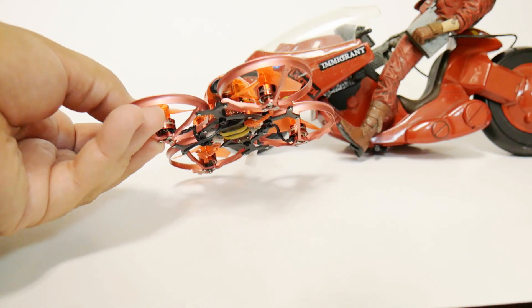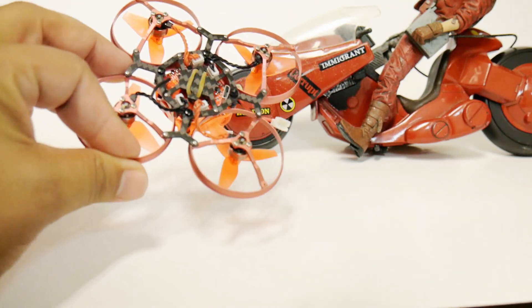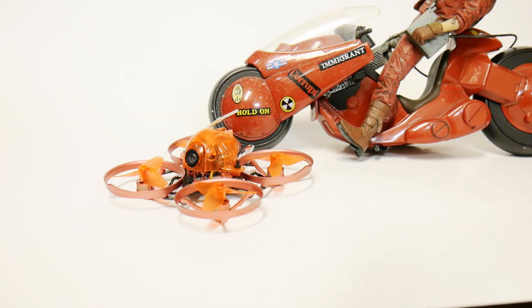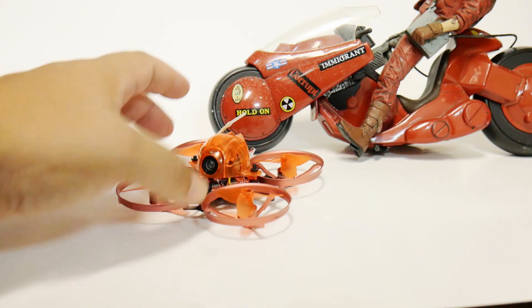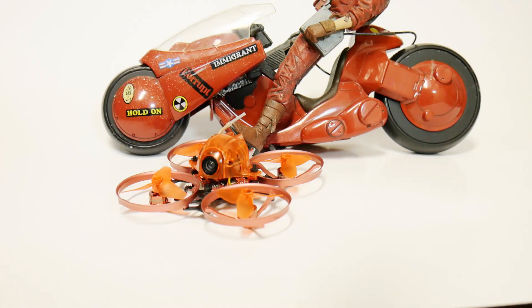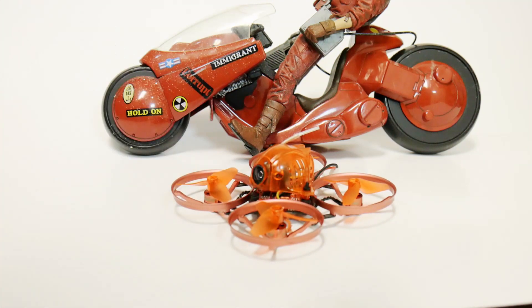A lot of the components on some of these are very similar, so really the differences are the frame, the motors, and the battery being used, which results in a different weight. Very interesting package. I definitely say get one. I think that for most people this is going to be a slightly more recognizable and usable option, but more detail to come in the head-to-head review with the UR65. Stay tuned for that — that's where I'll really go into the differences of those two. For those of you who love this really cool red style, I had to give it the comparison to the awesome Akira bike. This is a great option. Go out and get it.